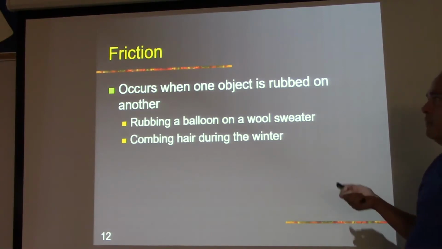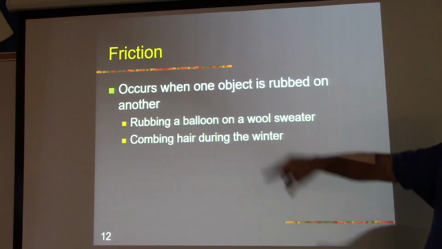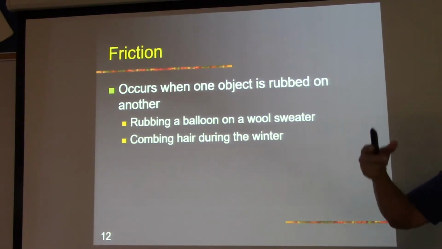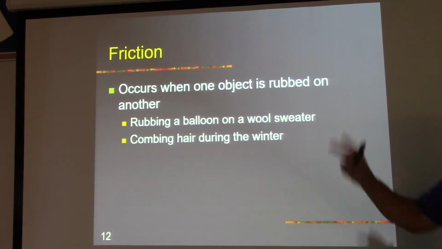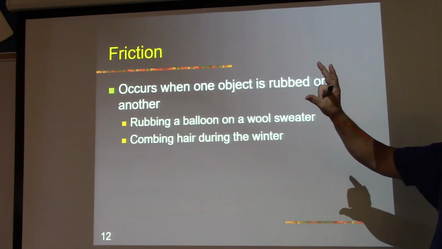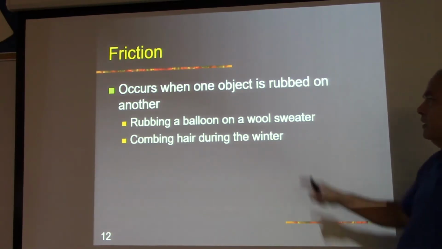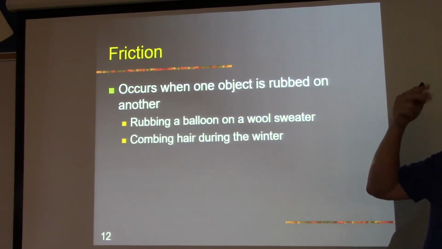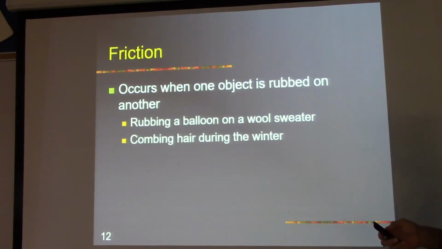So here are some examples of friction. If you take a balloon and rub it on your head, then you can stick that thing to the wall or the ceiling because it now has a net positive or negative charge, and so the electrostatics will enable it to stick to another surface. If you comb your hair during the winter time, sometimes if you have light, thin, straight hair, your hair might start to stand up on end. You electrify it using your comb.